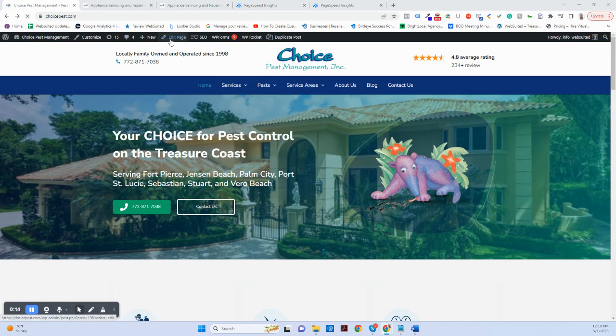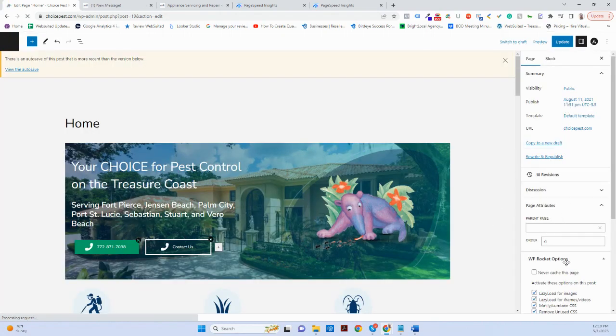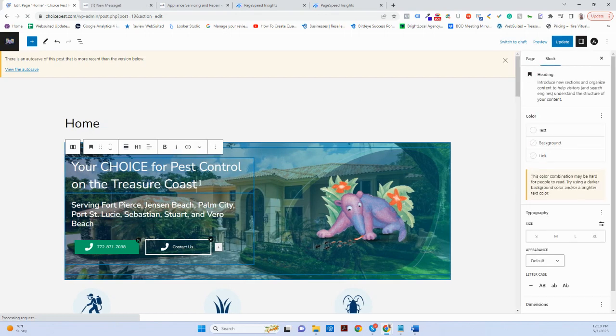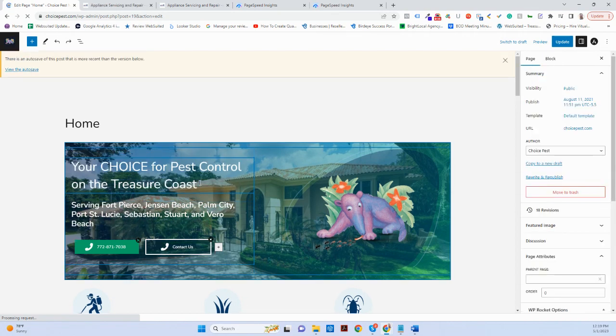To edit this page, when we're logged in, we just go to edit page. And you'll see that we'll load the traditional WordPress style menu on the right for editing a page. We can place our cursor on text and type anything we want. And also undo stuff with Control Z's, right?